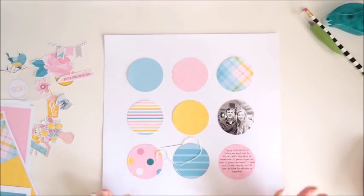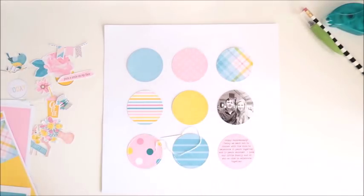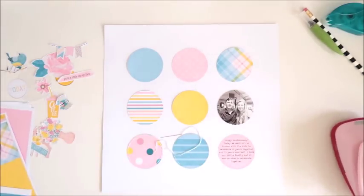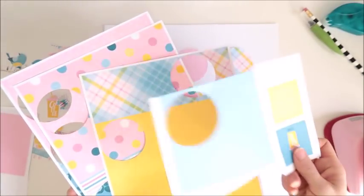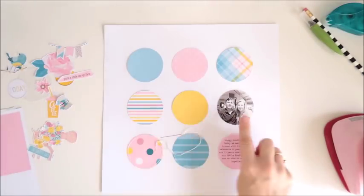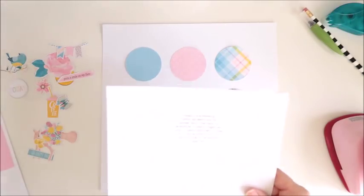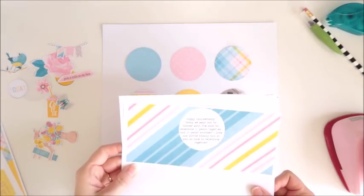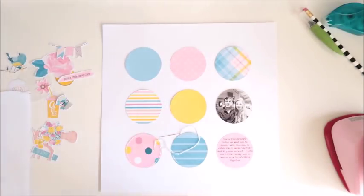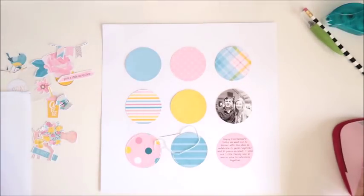Alright, so as you can see I've decided to do a layout using this digital kit today. I've already made a start — I used this circle punch which is around two and a half inches. I simply grabbed those papers that I had printed and punched out a piece of each pattern. I also had a little bit of the plain blue and I also punched out my photo, then I went ahead into Word and I typed up some journaling which I printed out onto some plain white paper. I used one of the punched circles to make sure it was going to fit, then printed it onto some plain pink — which was also a pattern paper in the kit — and used my circle punch to cut that one out as well.